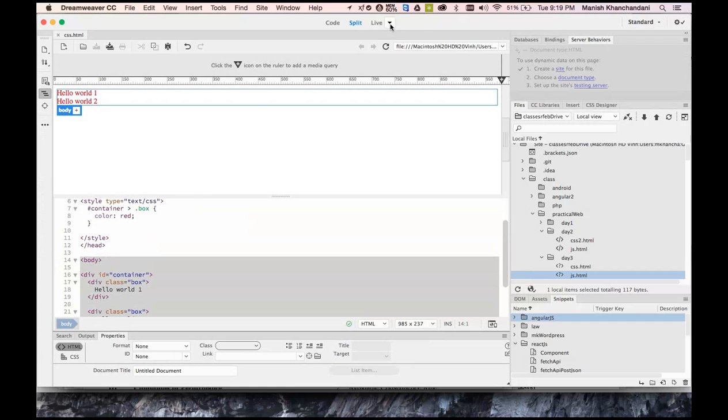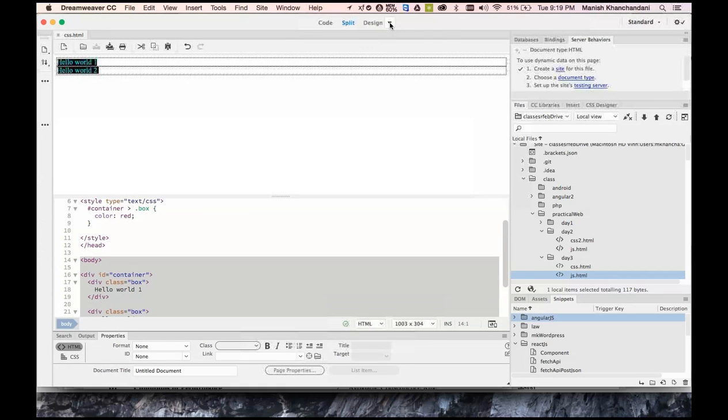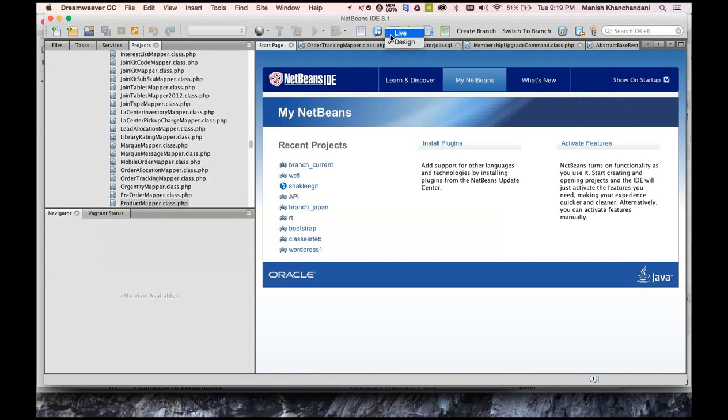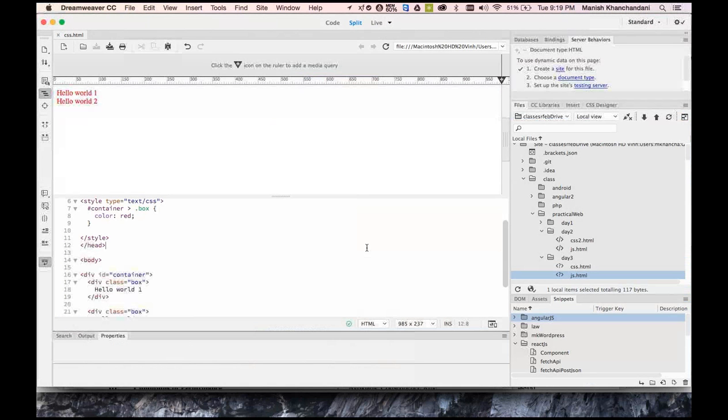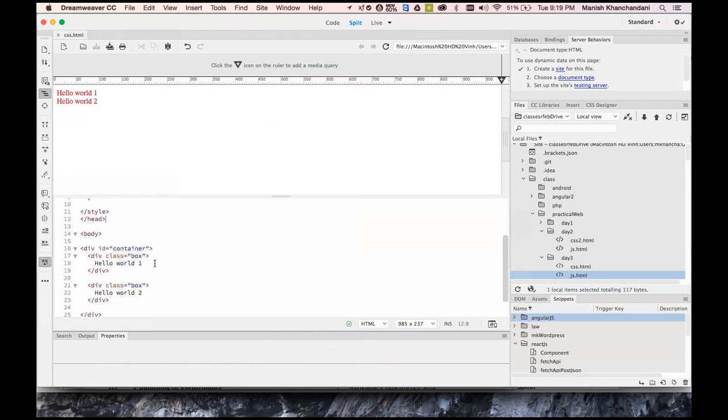Let me open it in the browser. Sometimes Dreamweaver does not give the right results.